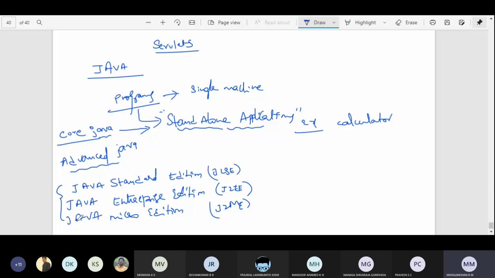But for our convenience, we have divided the Java concepts into core Java and advanced Java, which includes JDBC, servlets, and JSP. Kindly remember, which are used to develop web applications.